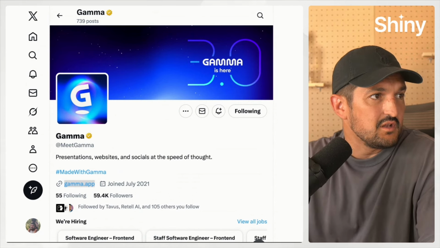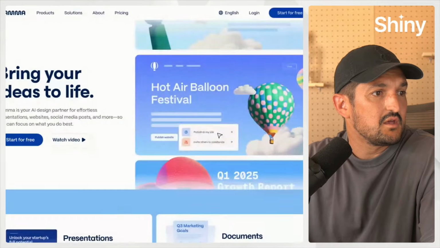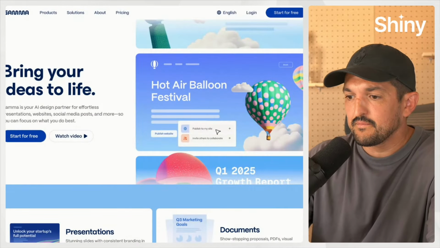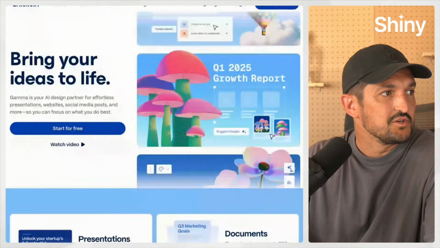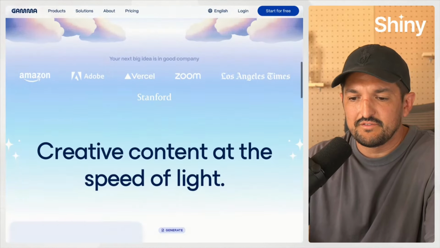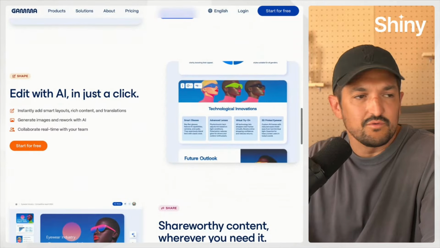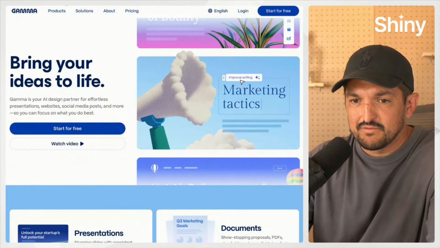They've done a really nice job with the rebrand on Gamma. It's just delightful. Thought I'd share that before we dive in and do a demo. Kudos to the Gamma team for everything they've done.